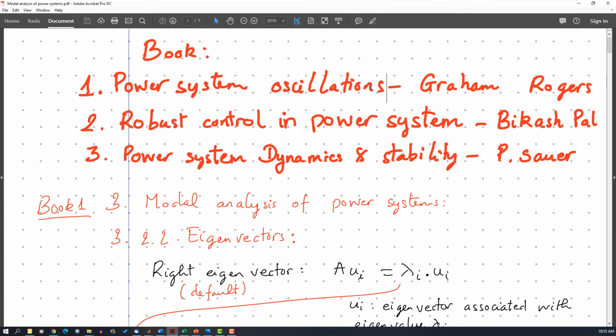This one covers nearly everything, but it's a bit hard for you to understand. So I recommend you use the book on Robust Control in Power System. And another one which you should take a look at if you have time is the book on Power System Dynamics and Stability.